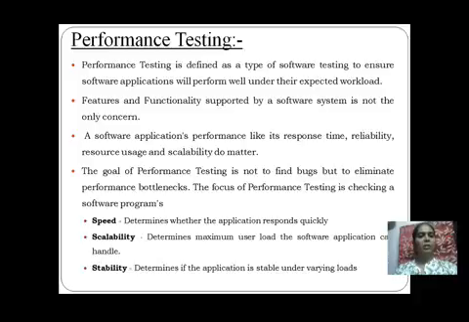Again we need to find out, when we are implementing performance testing, that we need to consider not only the features and functionality supported by a particular software or application. A software application's performance, like its response time, reliability, resource usage and scalability, does matter over here. That is how we are going to find out the performance of any application.